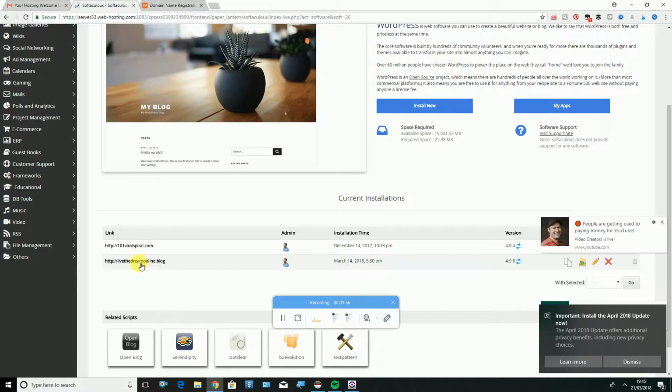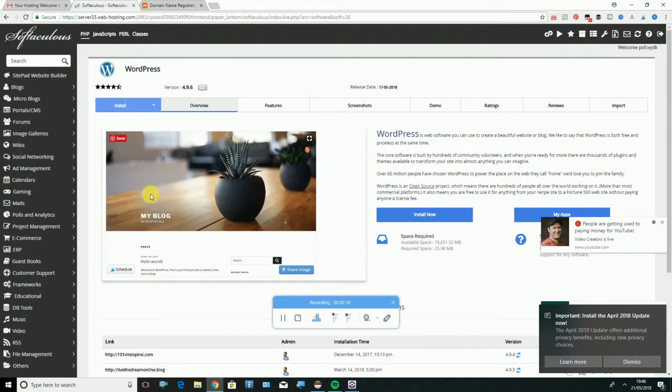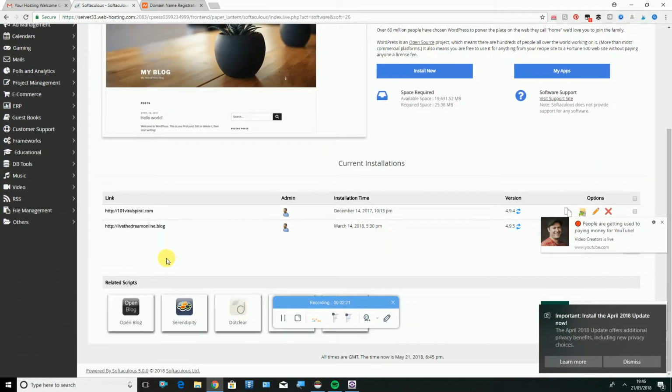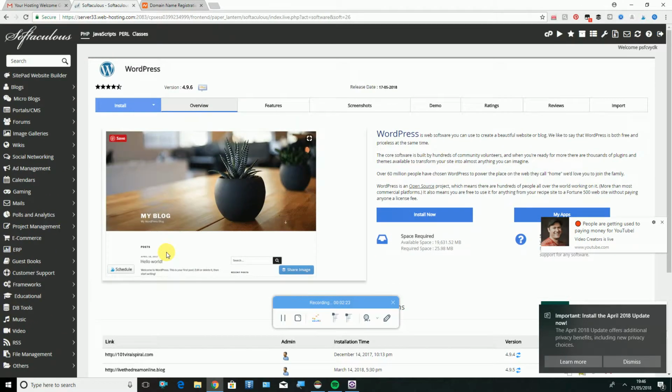I only have these two set up with WordPress.org because the others are pointing to different websites. So there we go. And I have got this theme here. This is the default theme, which I can set it to anytime I want to, and there we go.